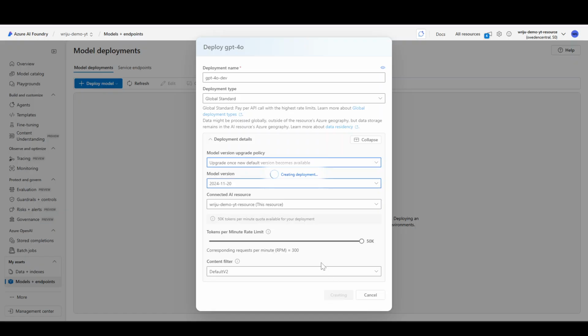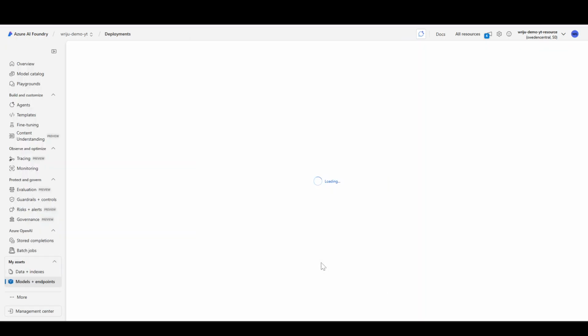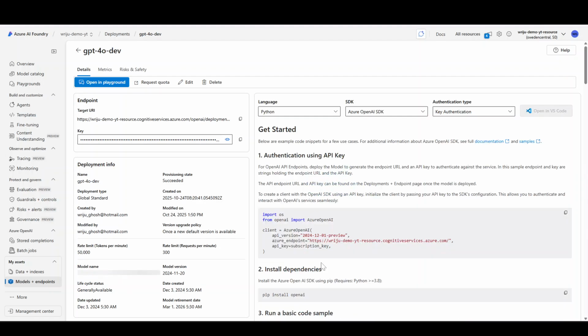The benefit is that you can deploy the same model in different capacity and give them different ability, right? The tokens per minute limit for the dev may be less, but in the production, you may want to add more capability, right? So you see here, there's a playground.